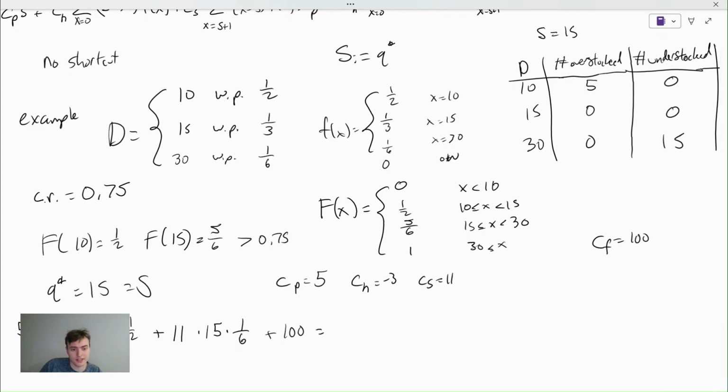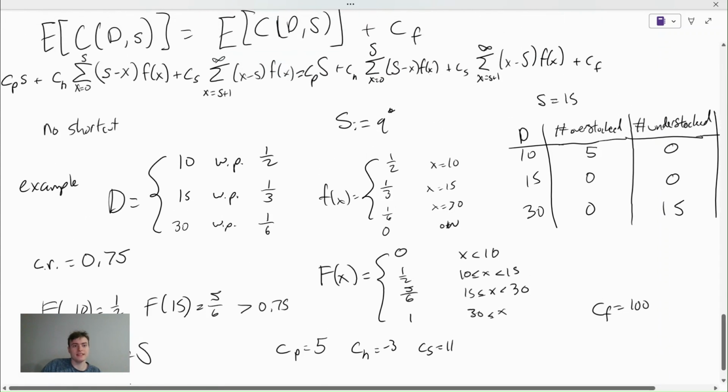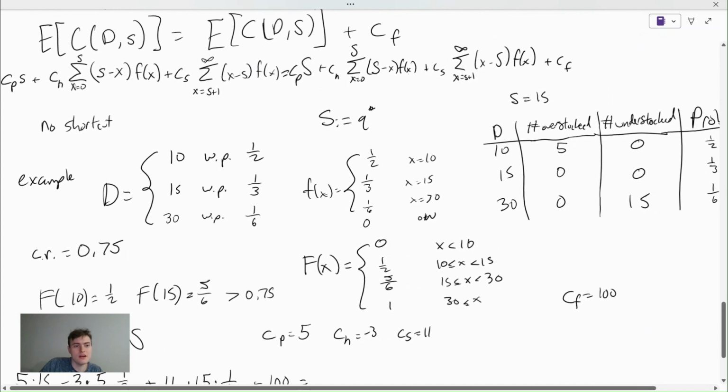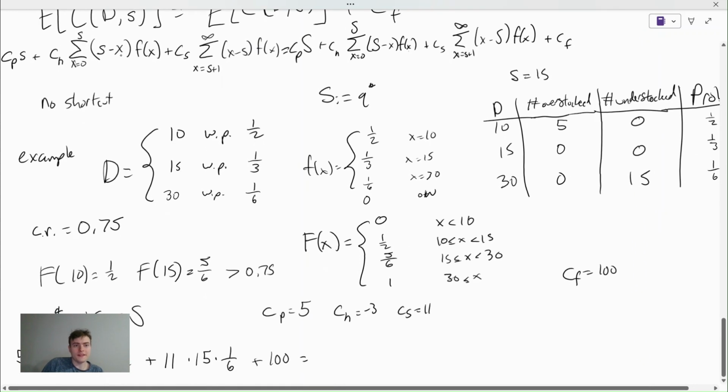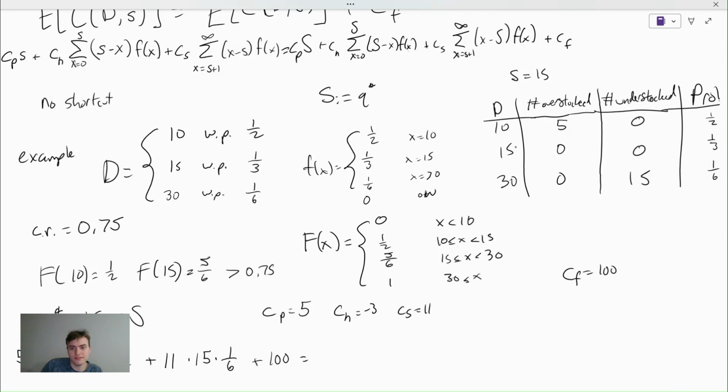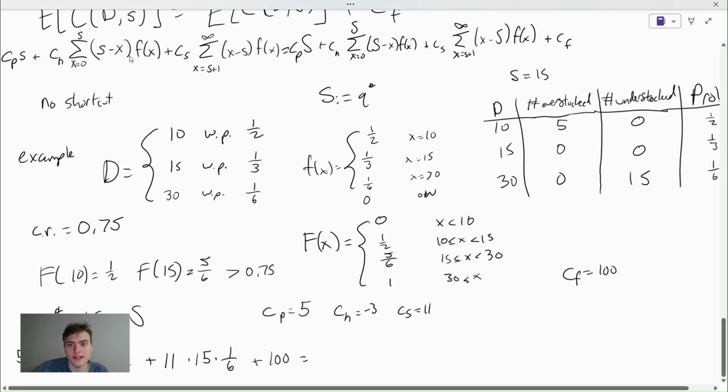4.5 times 15. Oh yeah, that's not clean. Like you can get a value for that, and then over here, we'll have to consider S to be 10, S to be 15, S to be 30. Well, sorry, no, s is going to be something between 0 and 15. And we'll plug in the possibilities, right?